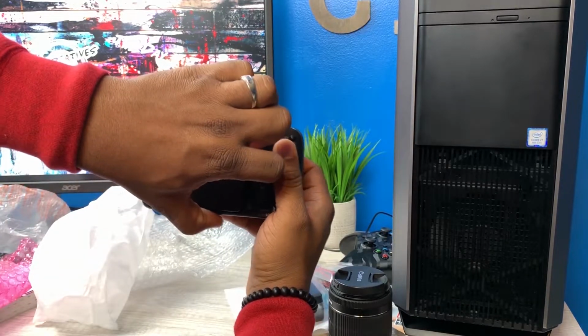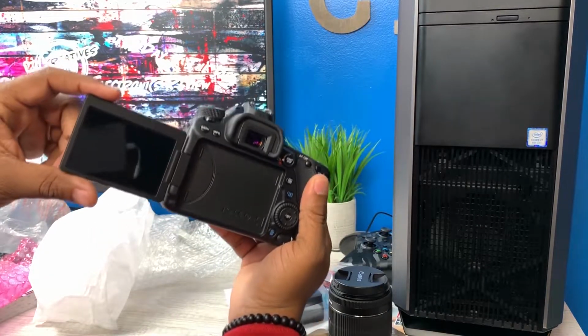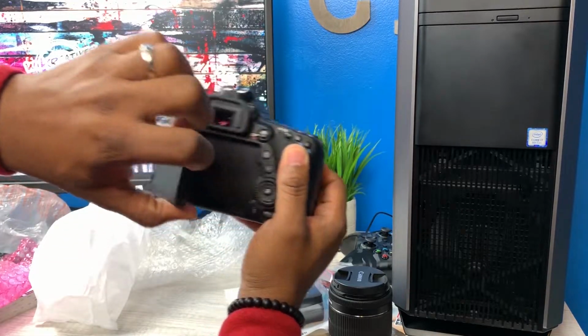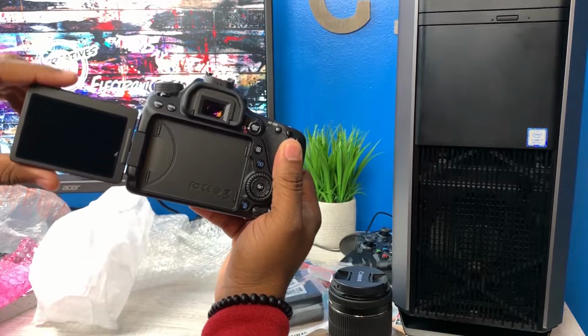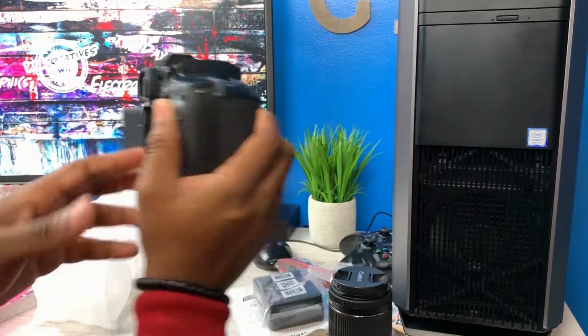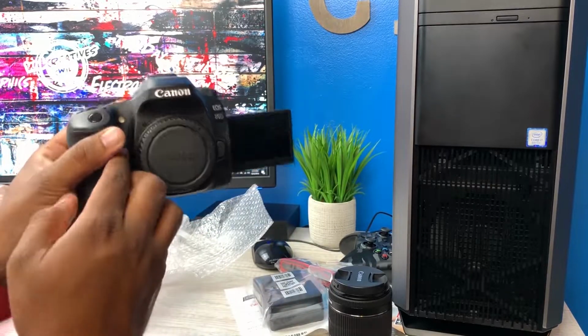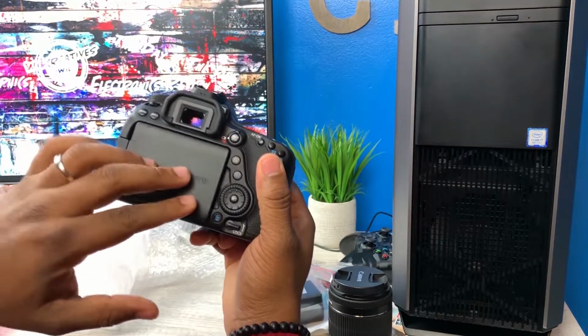And one of the great things about what makes this a great camera for video is the flip out screen. 3.8 screen. Look at that, flips out. If I want to do vlogging, I can flip that forward, and then I can have it facing myself, and I can see myself, make sure I'm in frame. And man, we got about to make some changes.